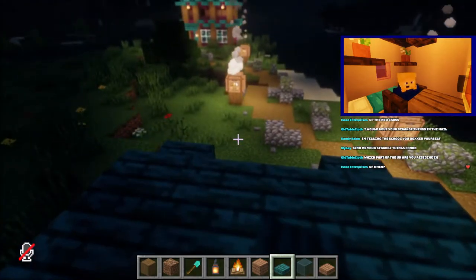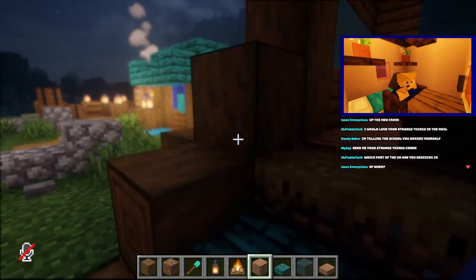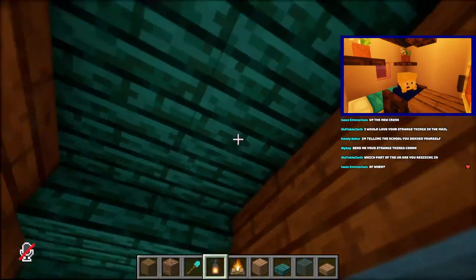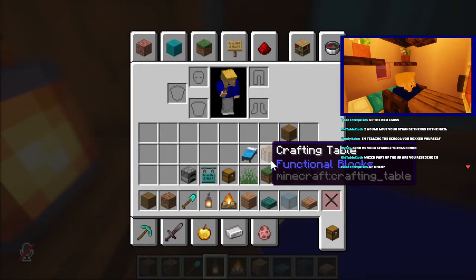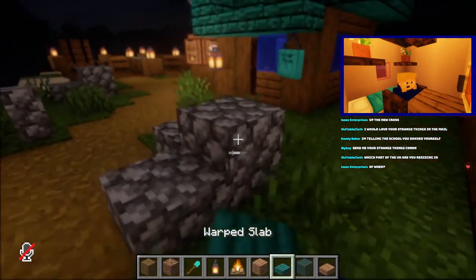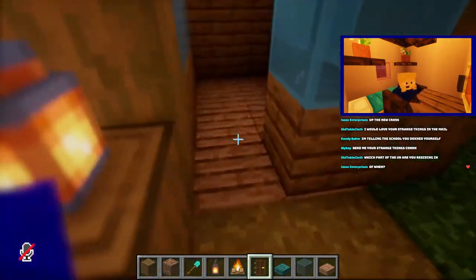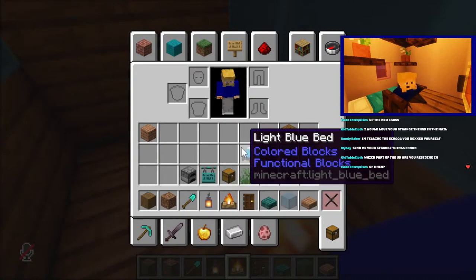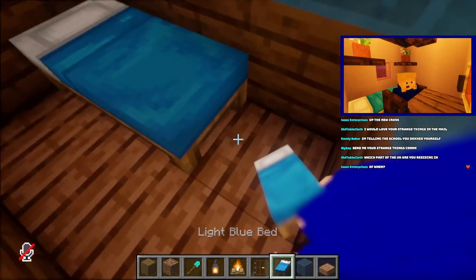Right, okay. Okay, that's sorted. I did put a lantern in here. Okay. And a lantern here. Where's my horrible little door? There we go. Take your little door, mate. There you go. And then put that there. Alright. Very nice.